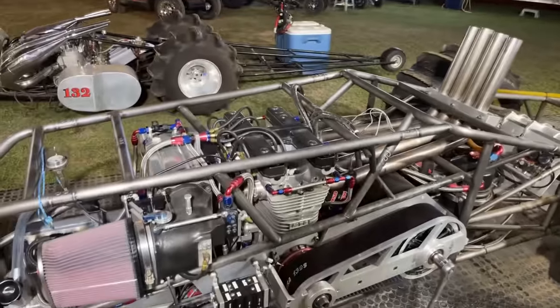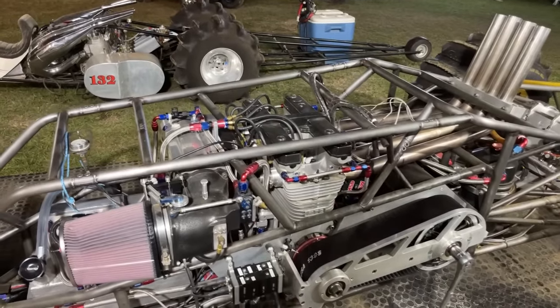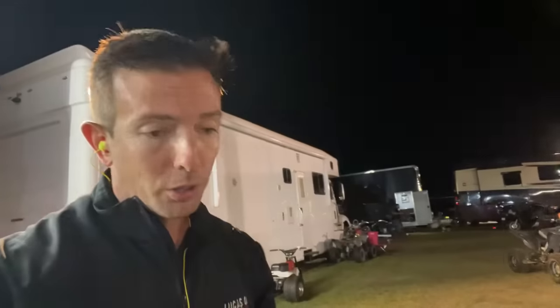This thing is a monster. Absolute monster. What's cool too is they only have one engine and they don't usually hurt it. Remember when Larry, a couple years ago, was having a problem with the exhaust valves, they were having to change bullets just about every single pass. I think optimally, Larry would know better than me.